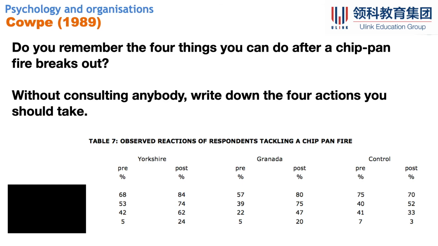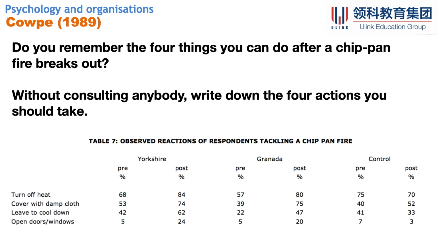So there are other ways to break down the data. You can look at it by region and see which were the most successful and which were the least successful. There's a lot of numbers here. My advice to you is maybe take one or two of them with you to the exam. For example, the Granada region showed a lot of success when consumers were asked what to do in the event of a chip pan fire. Many of them were able to say things like turn off the heat, cover with a damp cloth, etc. And your blue textbook points out that there was a 25% reduction at one point of chip pan fires in this region of Granada.